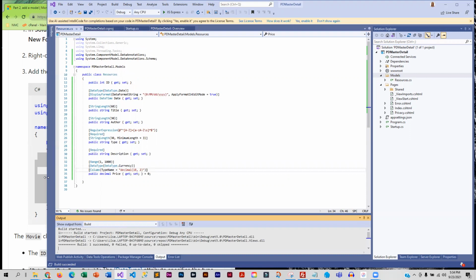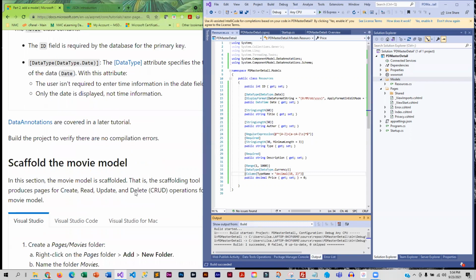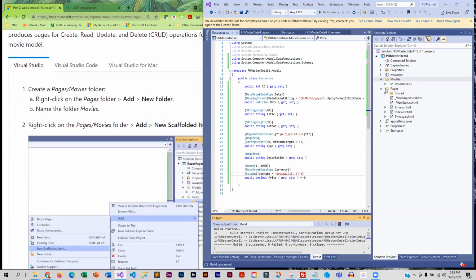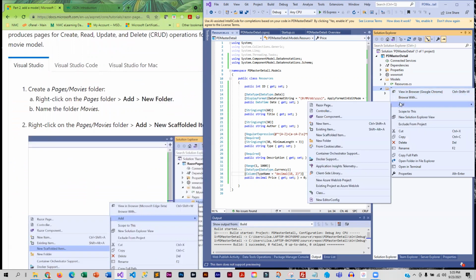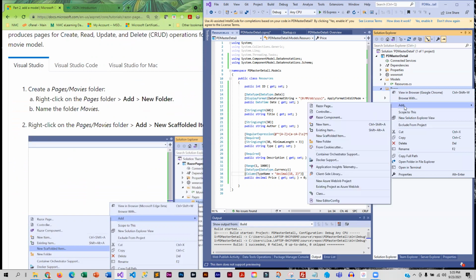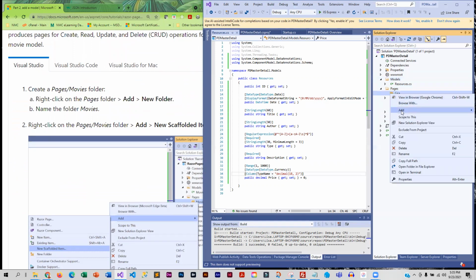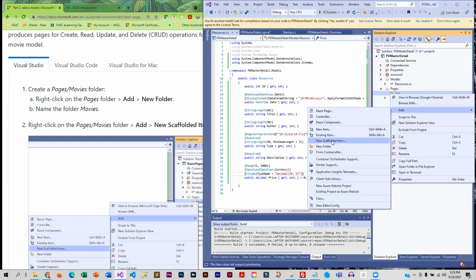Okay, and at this point, I am going to be ready to do some scaffolding. So down in Pages, I'm going to add a folder with my name. And you will need everybody in your team to have their own folder. And it's just the same exact procedure. You're just going to right click, add, and then new folder. Once you have your folder, you're going to right click, add, and you're going to choose new scaffolded item.